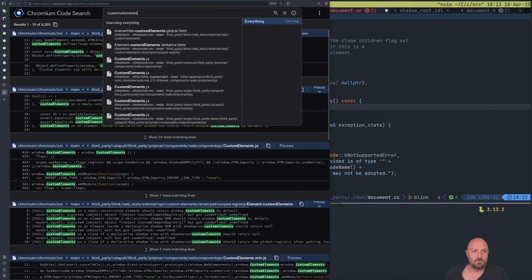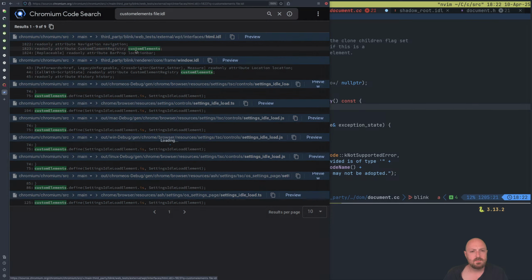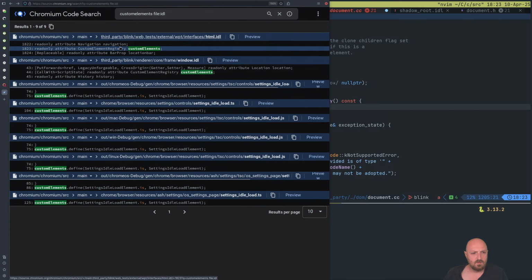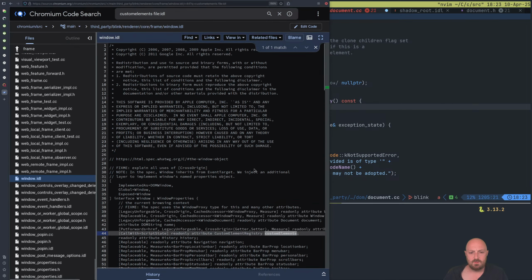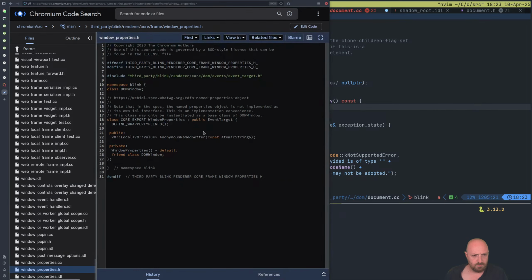So if we look for file IDL. Hello? That's the wrong one. That's tests. Frame, this one. This is not going to give it to me, is it? Let's go to window properties.